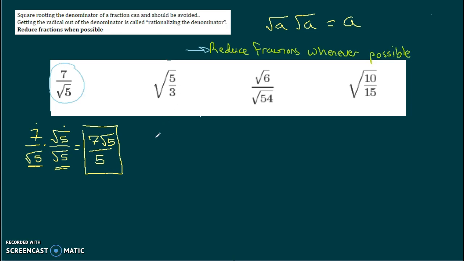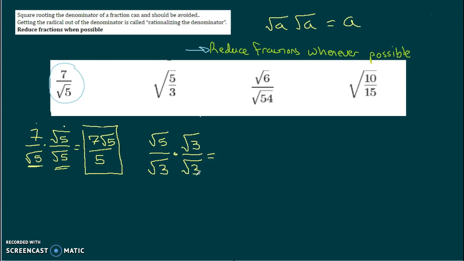The next problem, the first thing I'm going to do is break up that fraction over the square root like this. Now I see that I can't have the square root in the denominator. That's not allowed, so I'm going to rationalize it. I'm going to take this root 3 and multiply it by itself so that the square root will cancel. But I've got to keep things balanced, so whatever I do to the bottom, I've got to do to the top.